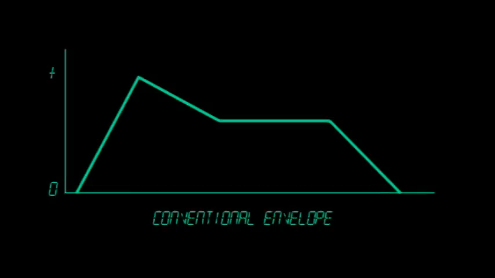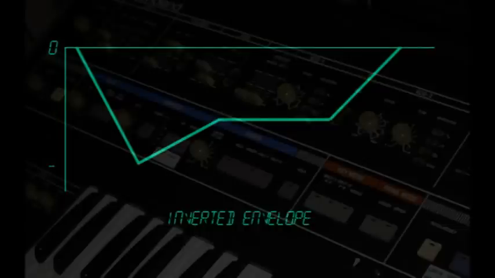Envelope 3 is the kind of envelope you're accustomed to using. It is only positive, meaning all values it produces are above zero. Envelope 3 is hardwired to the VCA, and for that reason, it is not possible to reduce loudness below zero with negative values. Some synthesizers, like the Jupiter 6, will allow you to invert an envelope for negative modulation values.